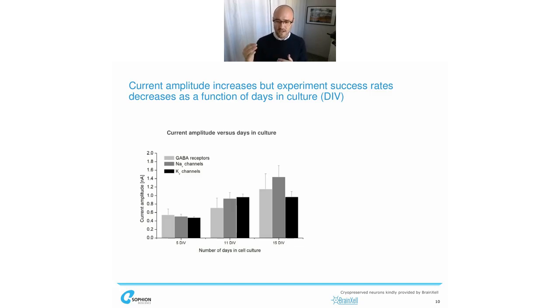So the numbers were 60% routinely that we would obtain at day 5 or day 7 in vitro, but then going to day 11 and day 15, that dropped to sort of 30 to 40% in success rate. And that is probably attributed to the fact that you have this network formation. And once you have that network formation, it just becomes more difficult to get that pure, clean single cell suspension, since you need to disrupt these cells in a more vigorous way.